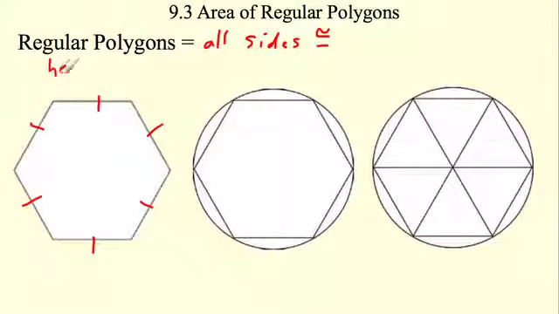So we've got our hexagon right here, and a couple different things with this hexagon. We're going to say that the hexagon is inscribed in a circle. You can also say circumscribed: the circle circumscribes the hexagon, but I'm going to say it's inside, so we'll use inscribed. That's pretty cool, and I'm going to get some definitions from that. And then I divided the hexagon into little triangles here. So let's get some definitions of things we need to know with this.